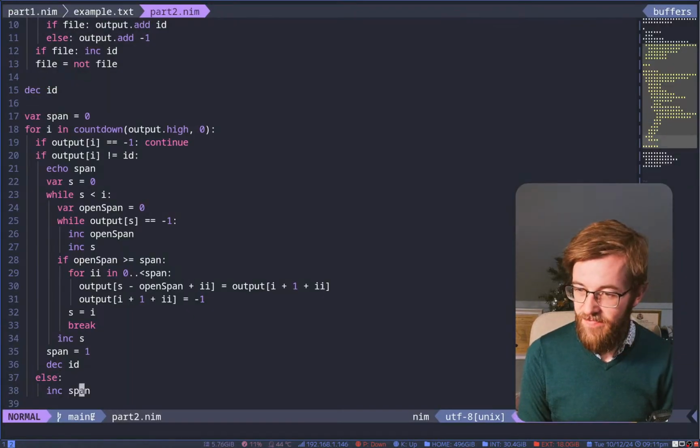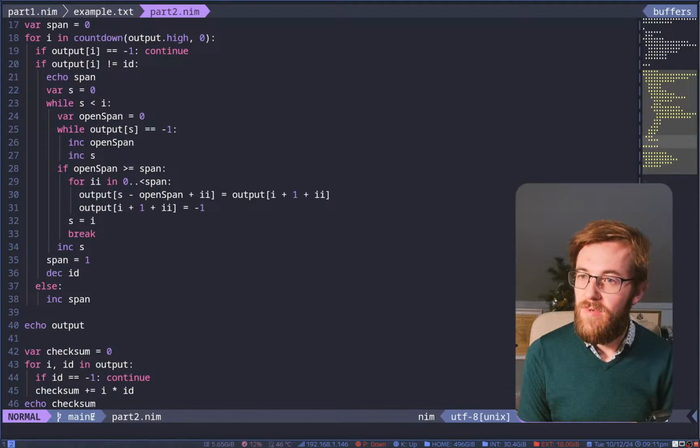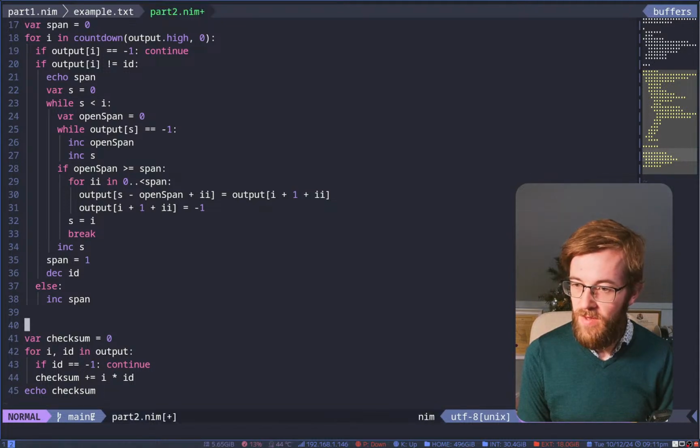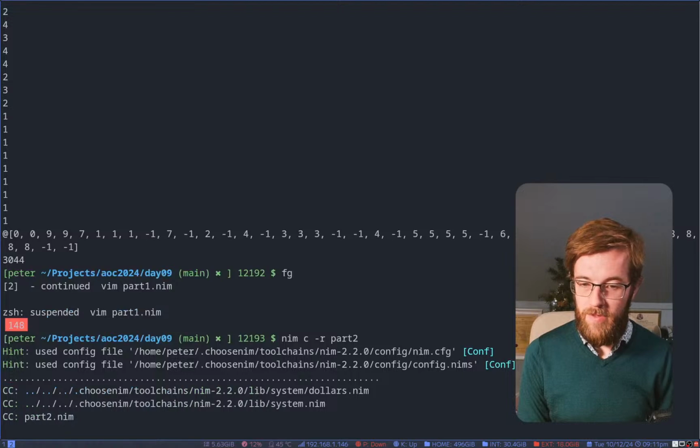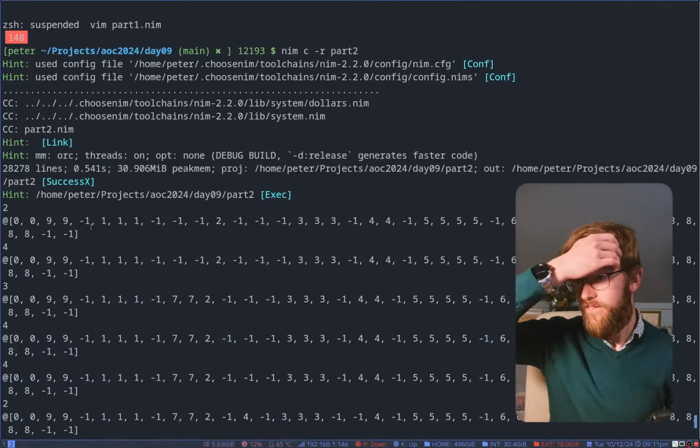That's not right. Interesting. Okay. Let me output this after this loop here, so we can get the progression.